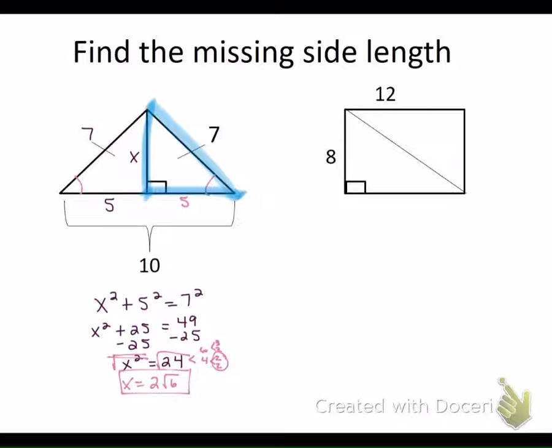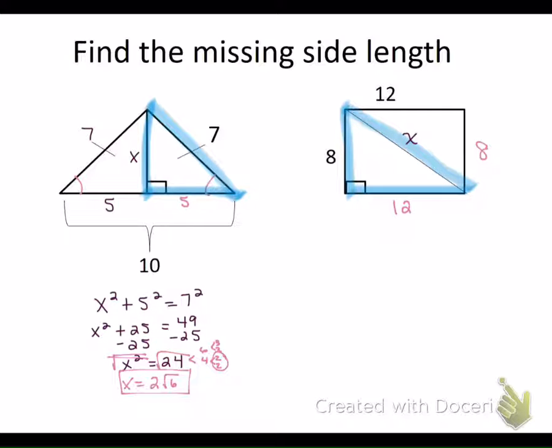Okay, the other one is a rectangle. What do you know about opposite sides in a rectangle? They are equal. So this one is 8 and this one is 12. So if we're looking at this specific right triangle here, you'll notice we do know two sides there. So Helena, what would you set up there for the Pythagorean theorem?